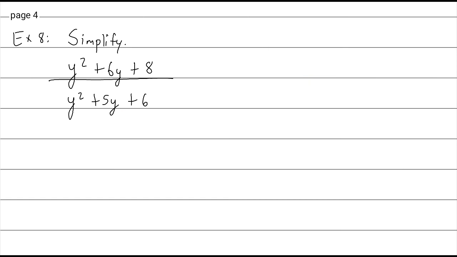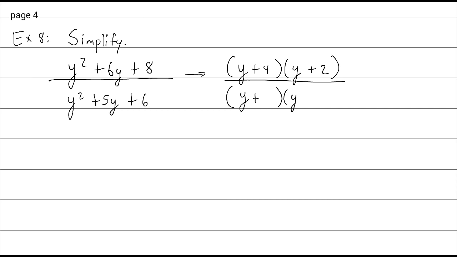Oh yeah, factor, right? So again, I'm not going to bore you with the whole factoring shenanigans here, but let's see. What multiplies together to give me 8 but adds up to 6? That's going to be a 4 and a 2. The bottom, what multiplies together to be 6 but adds together to be 5? It's going to be a 3 and a 2. Okay, now everything's written out as a product. Yes, I see a plus, but notice it's within the parentheses, right?